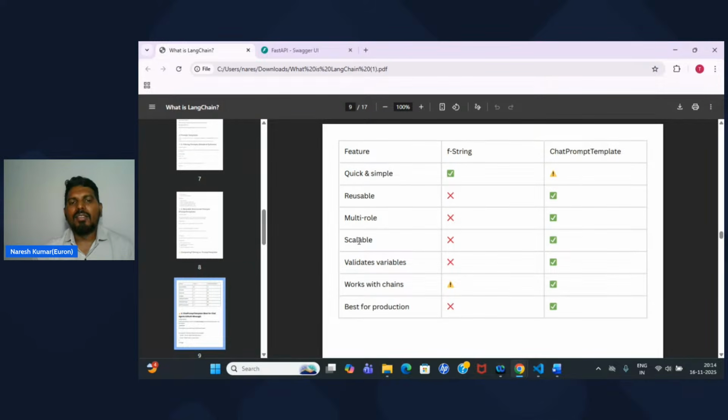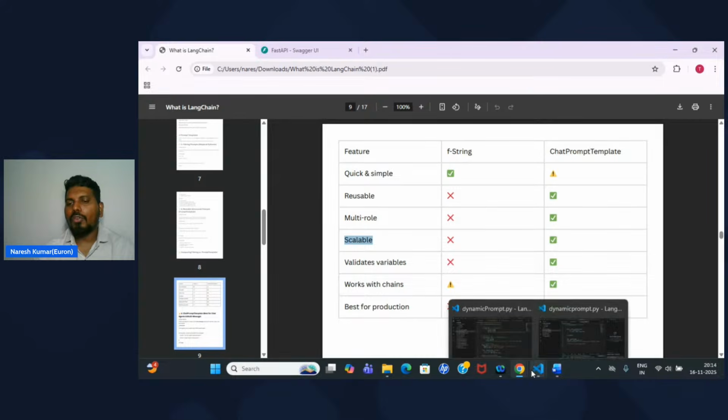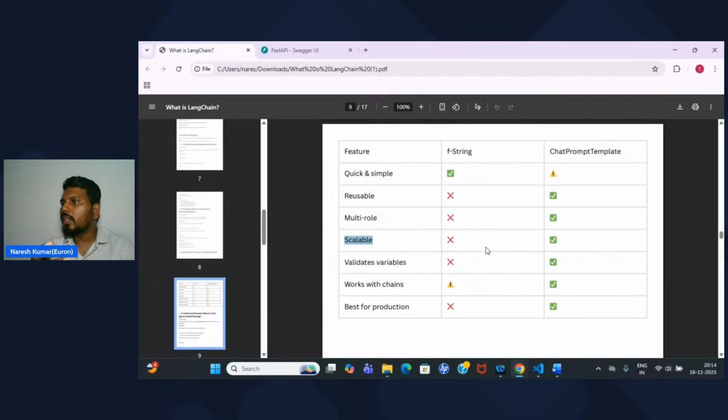And then coming to scalability, of course, prompt template and chat prompt template are from the LangChain ecosystem. It is very scalable, and the beautiful part is it will validate variables. In the case of an f-string, if you don't pass a value, by default it will take either undefined or None.